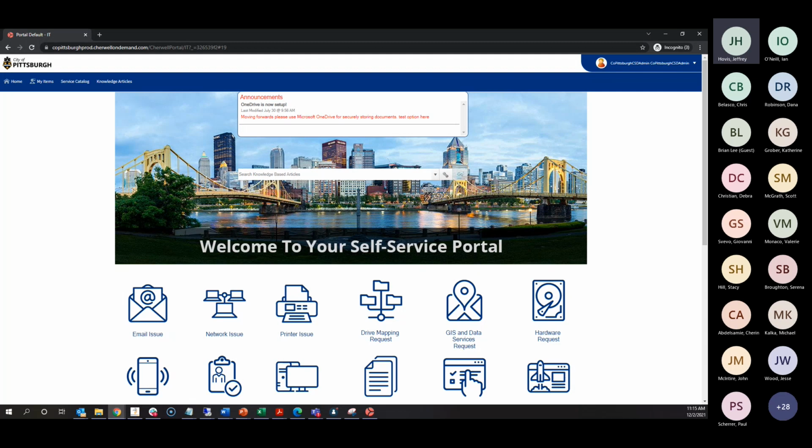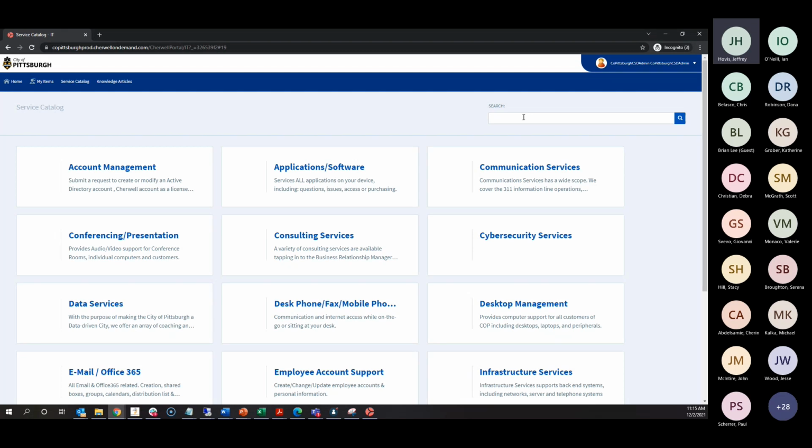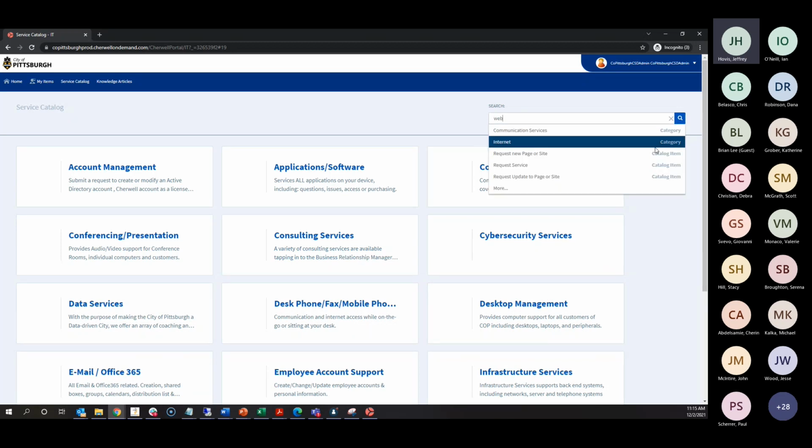That's a very good question. I know there's ways to make it search the service catalog. However, the search in the service catalog, this one, is very specific to this catalog, and from a technical perspective from Stairwell, there's not a lot you can change about it. It's in the way this page sits, and you can't really bring it out. But we can definitely take a look further from a technical aspect at things we might be able to do. There is a way you could search the service catalog, but I don't know if it's going to be the exact search that this is, where if I type web, it's going to come up with my categories, my catalog items right here. Does that make sense?